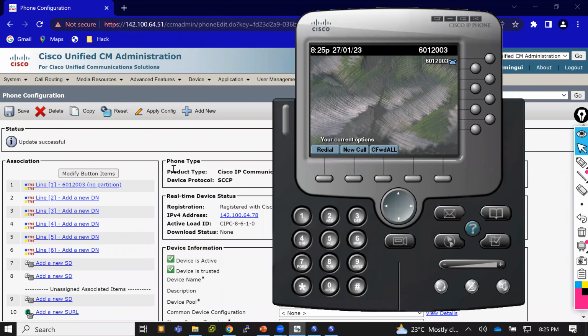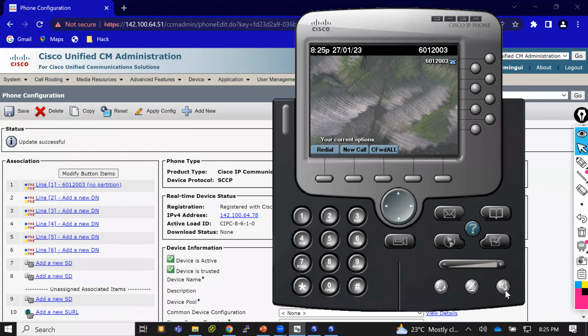That's the line button here, this one. Next, the soft key template. Can you see here this soft key template? That means my phone is on hook. On hook means this is the cradle. When it is on the phone, it's called on hook. If I take this cradle, it's called off hook. Okay. Phone goes into a different state. See, now on hook.